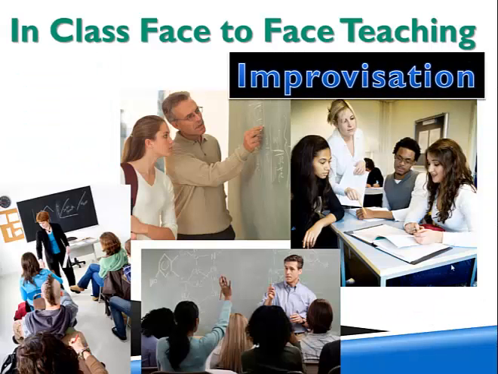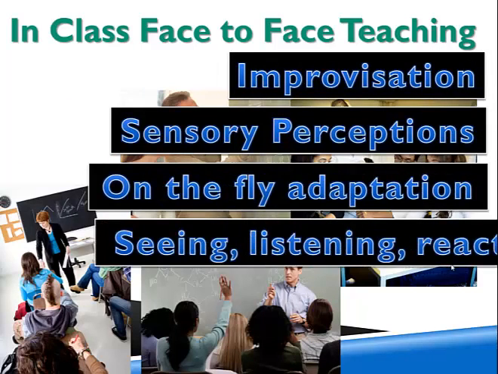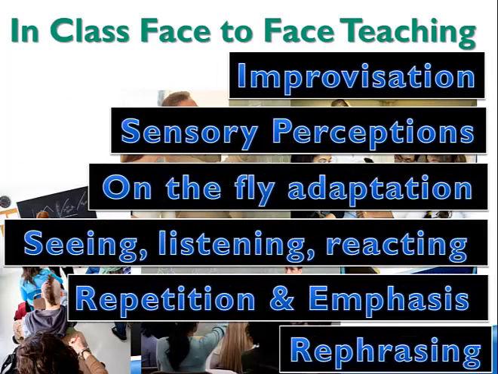So we also reviewed, I'm just going to put all these up, the difference between in-class, face-to-face teaching, and online. I'm just going to read these off, but in class you can use improvisation. It's based on sensory. You can do adaptation. It's based really on seeing, listening, and reacting. You can use repetition and emphasis, and rephrasing.